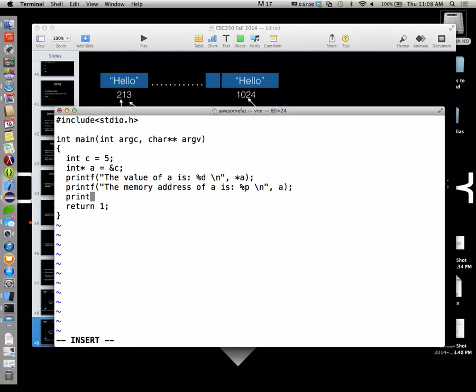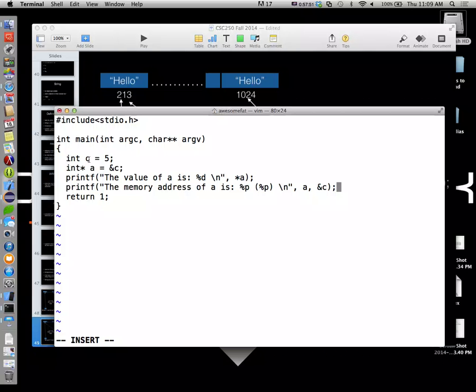Here, I'll just do it all in one line. Show you how the placeholder stuff works. I'll put a little parenthesis here, then I'll do %p close parenthesis. So we'll do two values. We'll print out the value of a, and we'll also print out the address of c. And those two should be the same value, right?